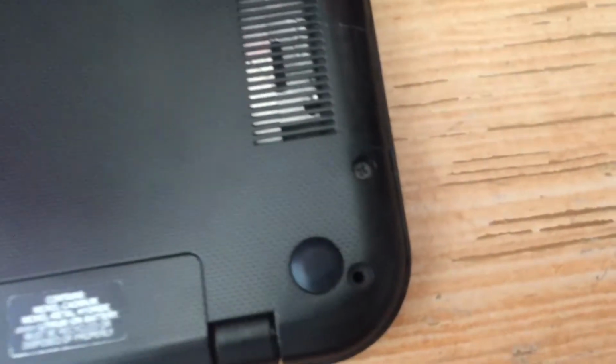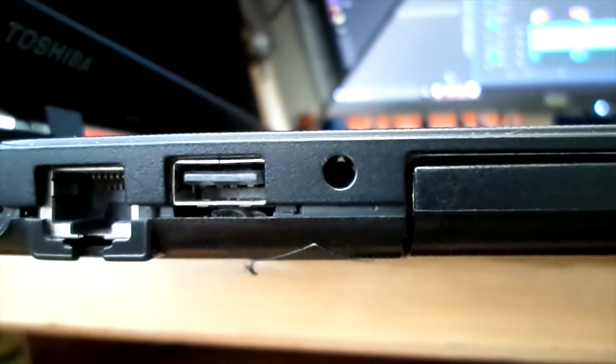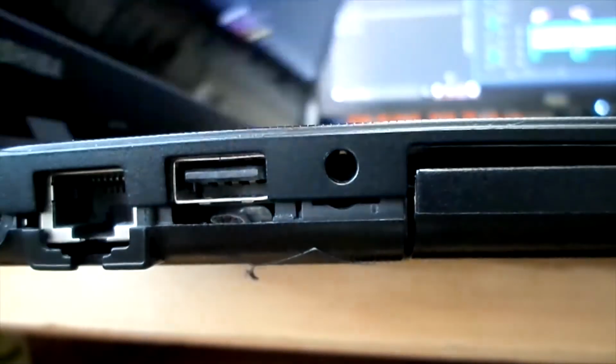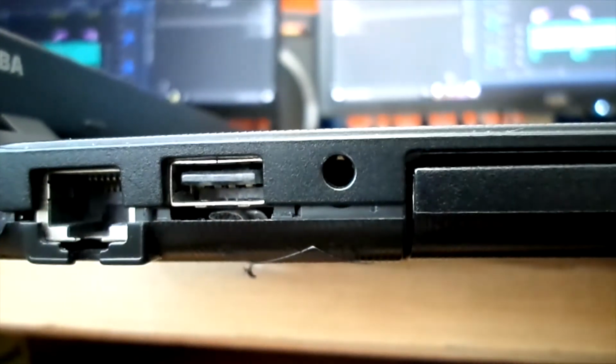Number 3, the screws at the hinges that keep the bottom on have fallen out and disappeared into the land of lost screws. As such, the bottom portion of the computer flexes way more than what I would be comfortable with in a school setting where I would have to transport it from place to place. It's just all around lost its durability.